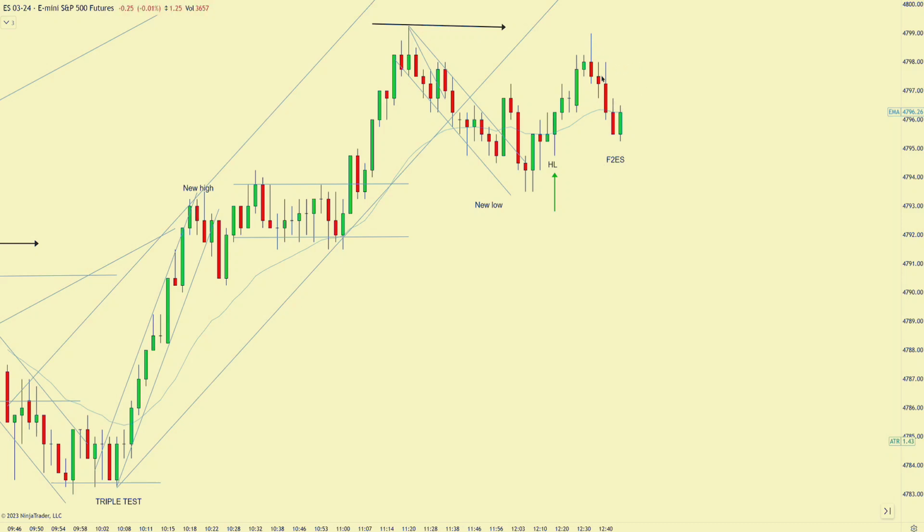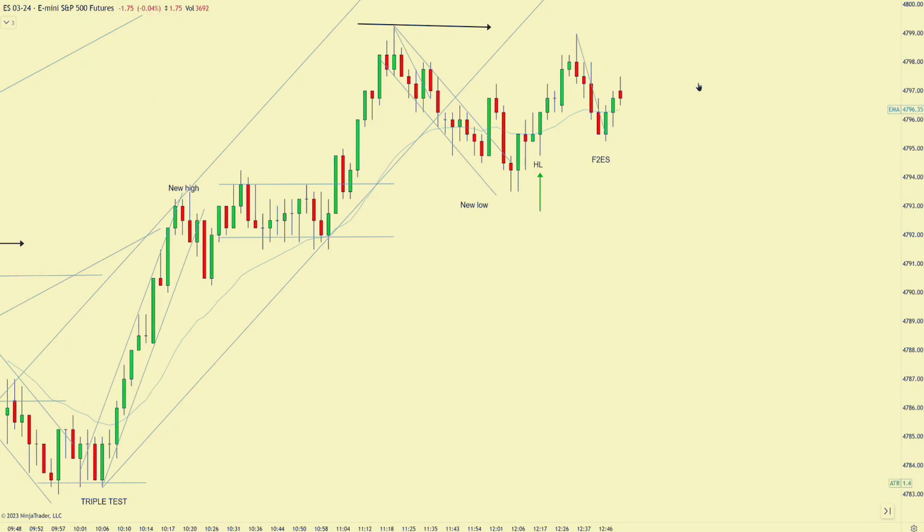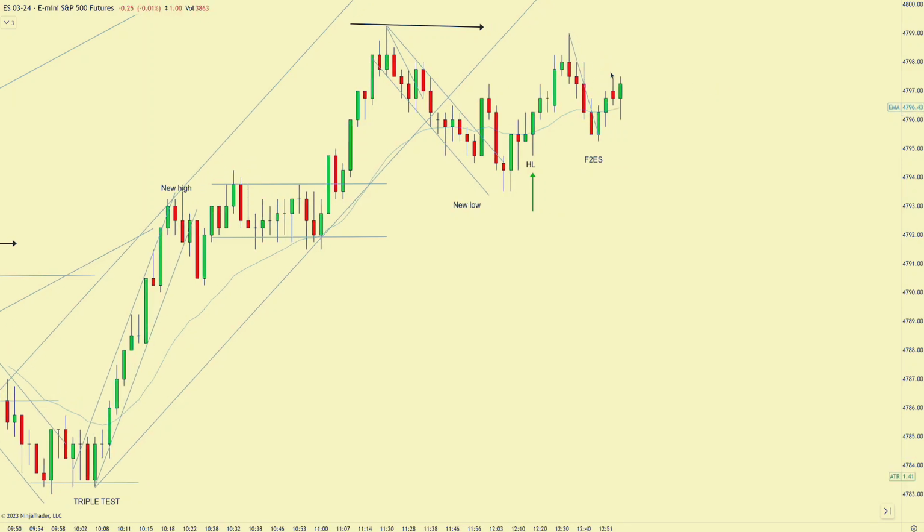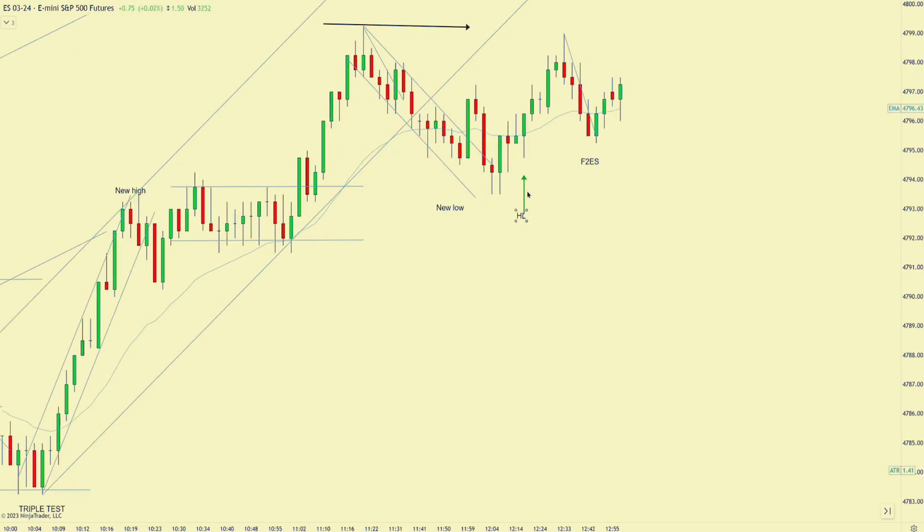Failed second entry short, but the problem is EMA didn't hold at first. Had it formed up at EMA, you can go long. But we broke below EMA, so at this point I need to pause and wait for a possible second entry long, counting from this high. And we have a new high, first entry long, pullback, second entry long. Great high probability setup, second entry long.